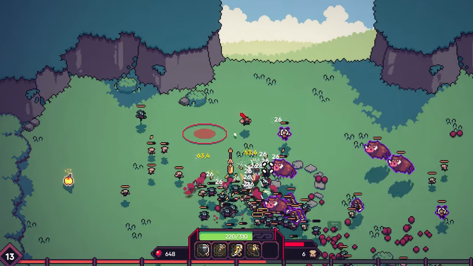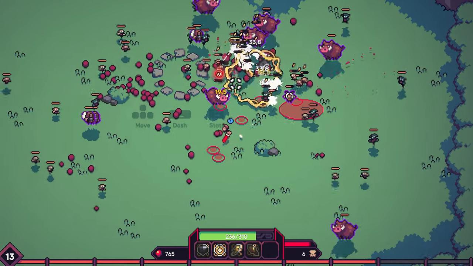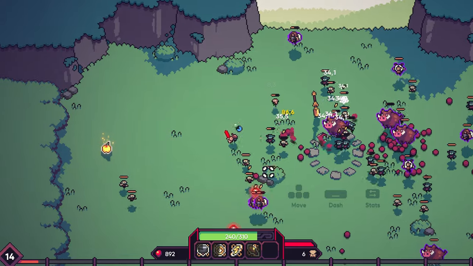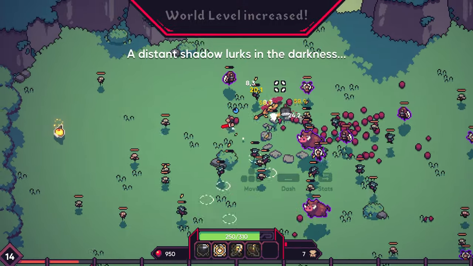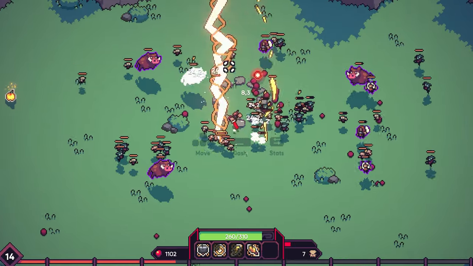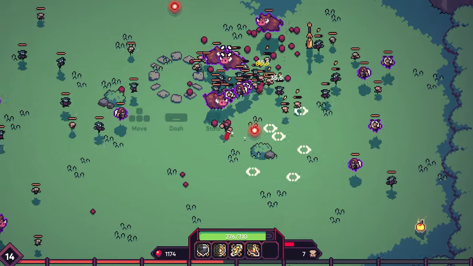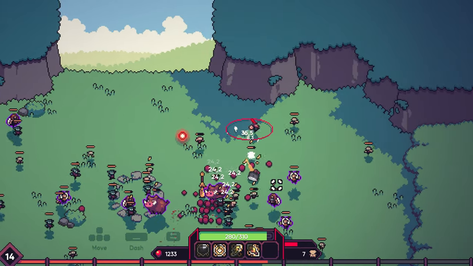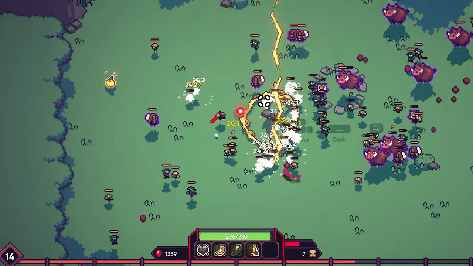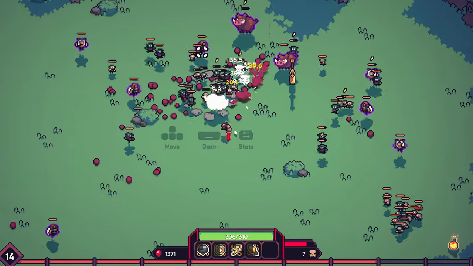Yeah, it would be better to use my dash a little bit more. That's too much for me to handle. Alright, that was awesome. Hunger, increase the ability damage modifier. Yep. Oh my god, I don't know how I survived that road through them. It was dangerous. Okay, okay. Where's the boss? I feel that he should show up really soon.